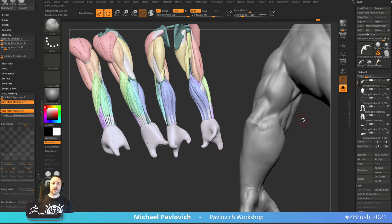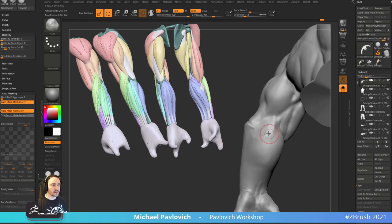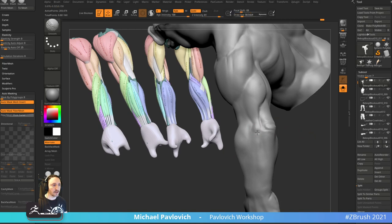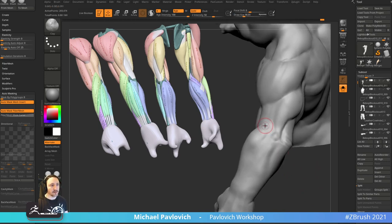And what's this? This left arm. Take my little guys here. And again, we can tone some of this down, because if we're going to be building it back up, we're just plotting where these things are going to go and what's going to attach to them, so that we can start dialing this in and make sure our volumes are correct.